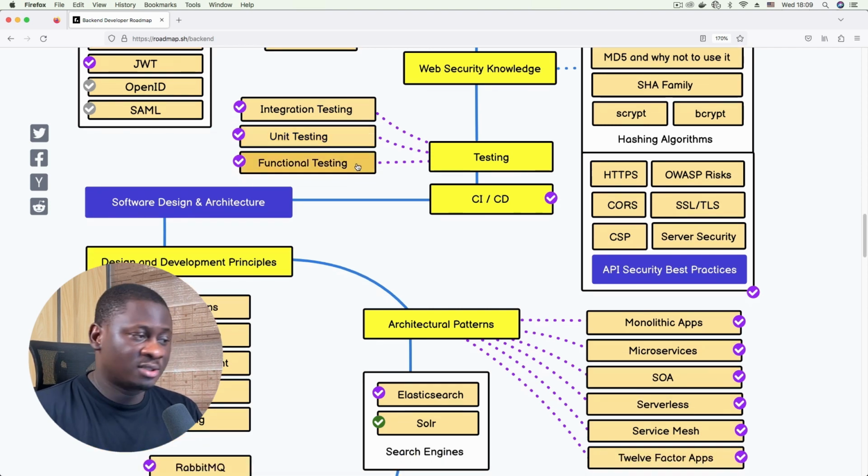And we also have functional testing, which is testing your application the way a user is going to use the application. Front-end developers use Cypress and stuff to do this kind of thing. So yeah, integration testing, unit testing, functional testing. When you have thoroughly written tests, it will help you sleep well at night, because you know that you have affirmed that certain workflows, components, and your entire application are working as they should. That would reduce the number of times you get called at night to come and fix stuff.